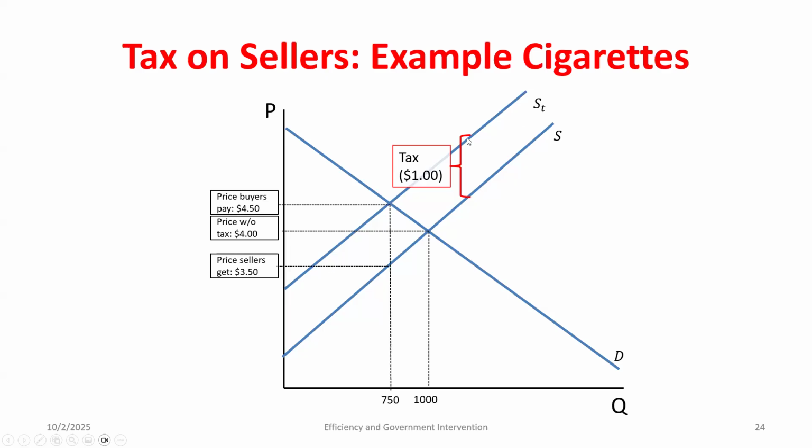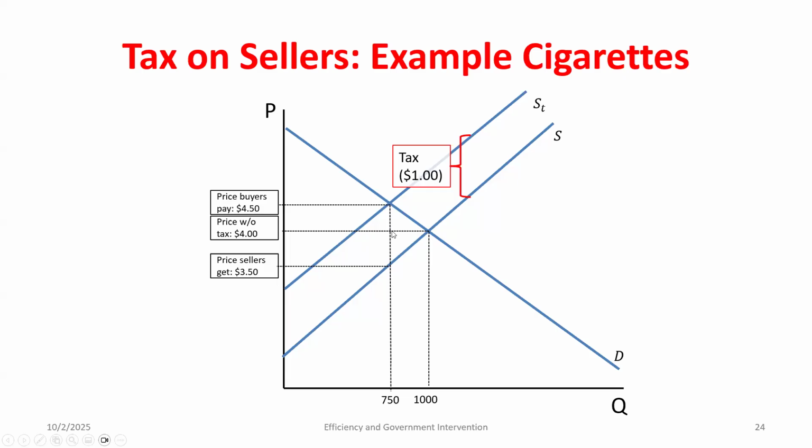Okay? So what happens? Well, that's going to raise the price that the buyers have to pay. That's that new equilibrium price of the good in that market. But the sellers don't get to keep this. When the consumer pays $4.50, the sellers only get to keep what? The value of the tax is $1, so they only get to keep $3.50. Now, why would going down to the old supply curve tell me that value of $3.50?